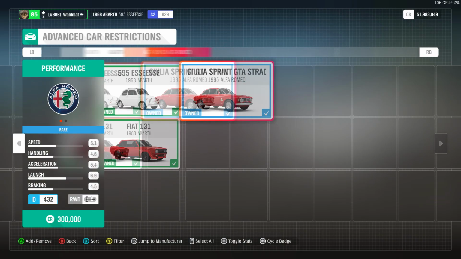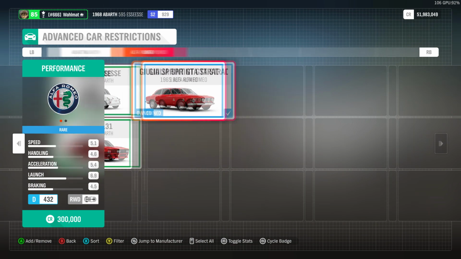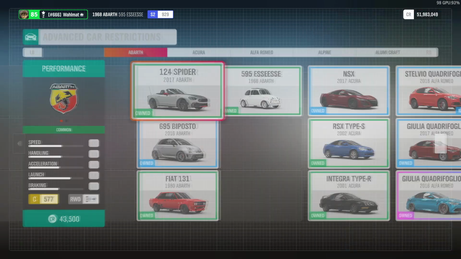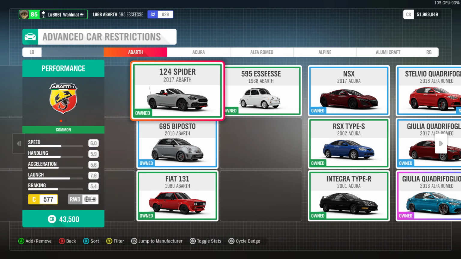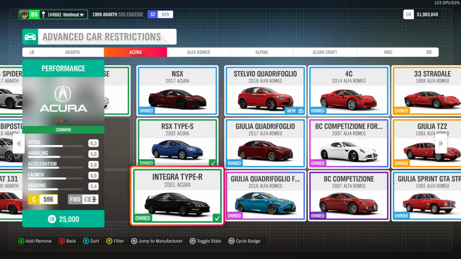So this means these cars are already selected, and I have photographed them. So that's no good for me. So let's remove those. Then we want to go ahead and add some. So we had this car and this car.